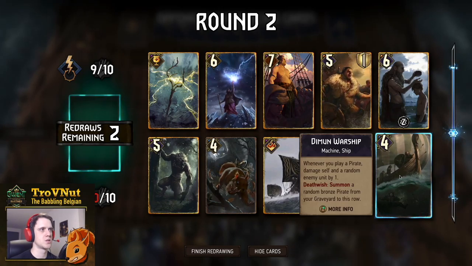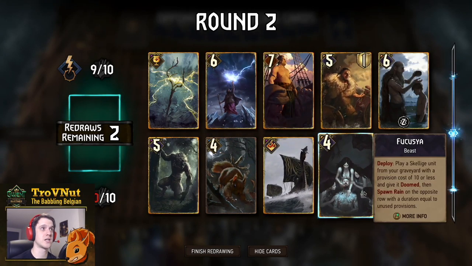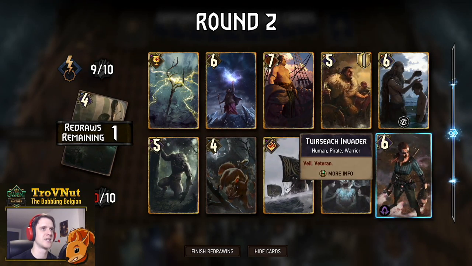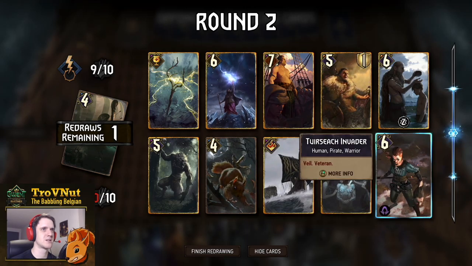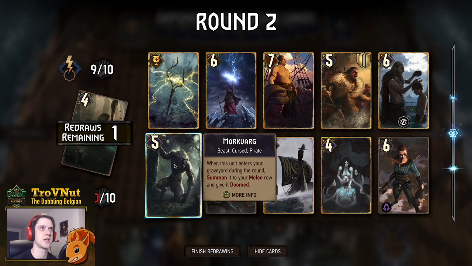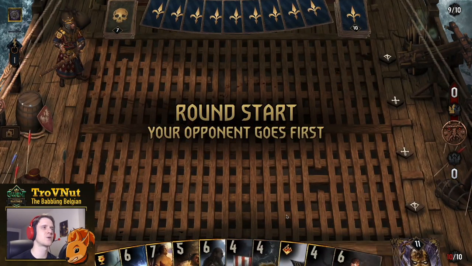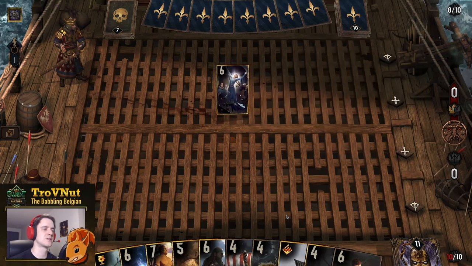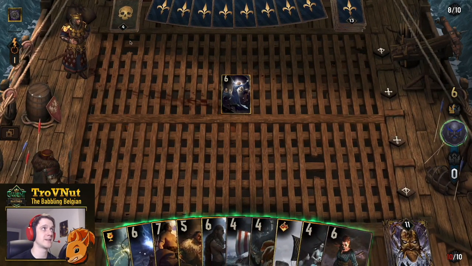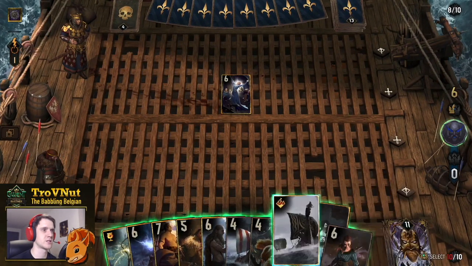So the Demon Warship is not that useful. Fucusya was the final card that we were missing. If I can get a Tiscarder, that would be better. But the Twirsock Invader is also a good... I'm going to get rid of Morgvark. Let me get the Uncrate Longship. Okay. And we get Princess Pavetta, shuffling all those commandos back into the deck. And of course, none of them are now in the graveyard.